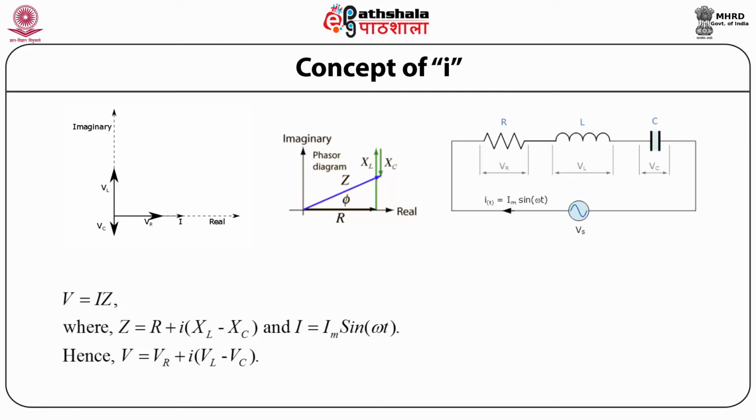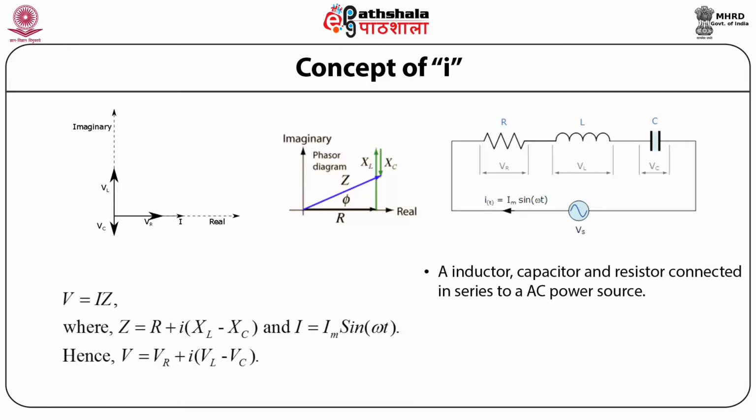As we know, this difference is going to be affected only when there is an alternating current. So the alternating current I of t can be written as Im times sine omega t. Im is the amplitude and sine omega t is the shape of the sinusoidal effect of the signal. So this is called an LCR circuit, where there is an inductor, capacitor, and resistor connected in series. Series meaning one after the other. And it's connected to an AC power source.